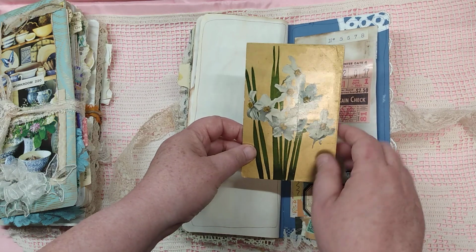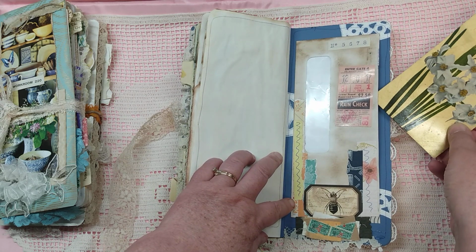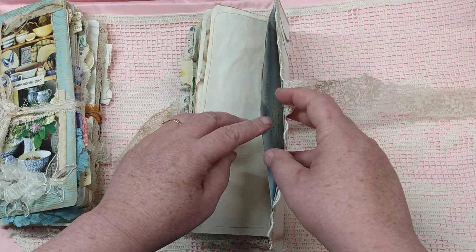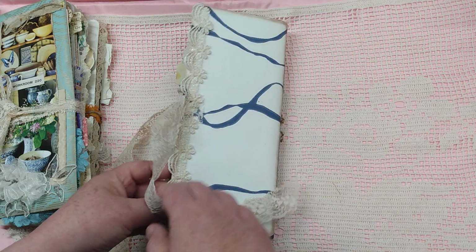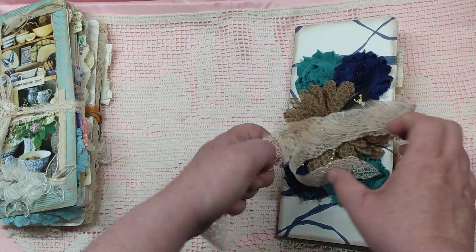And here's a vintage postcard. And then there's a pocket. Oh, that's only one pocket on there. Okay, forgot what I did. Then on the back here, I went ahead and trimmed that out in lace as well.